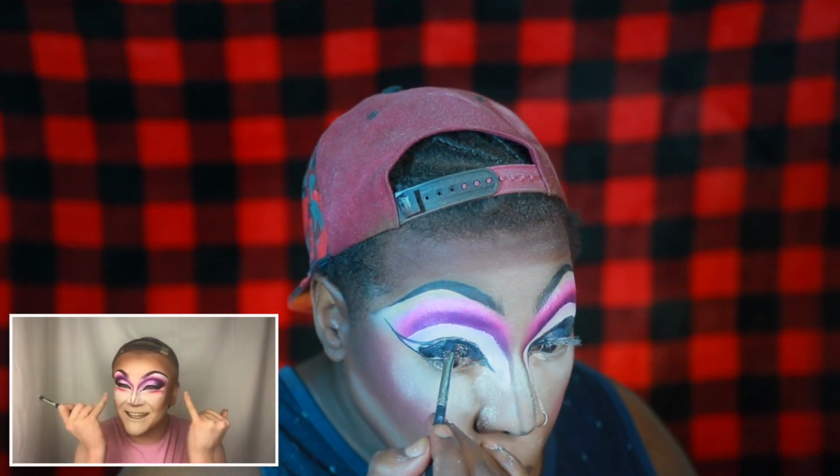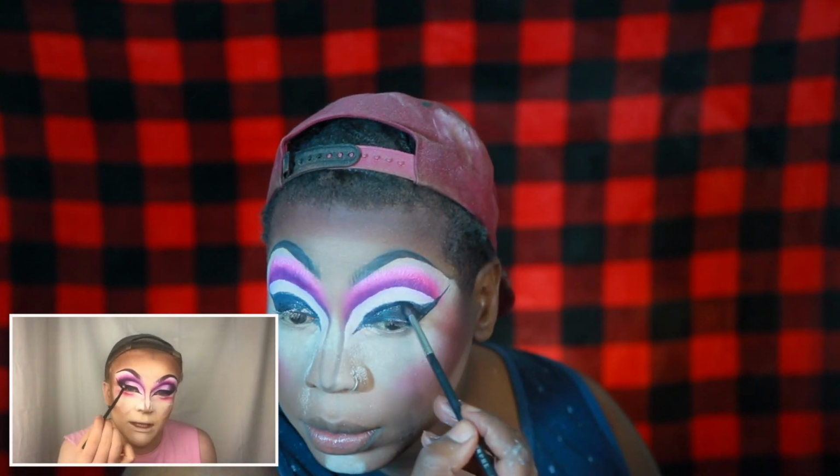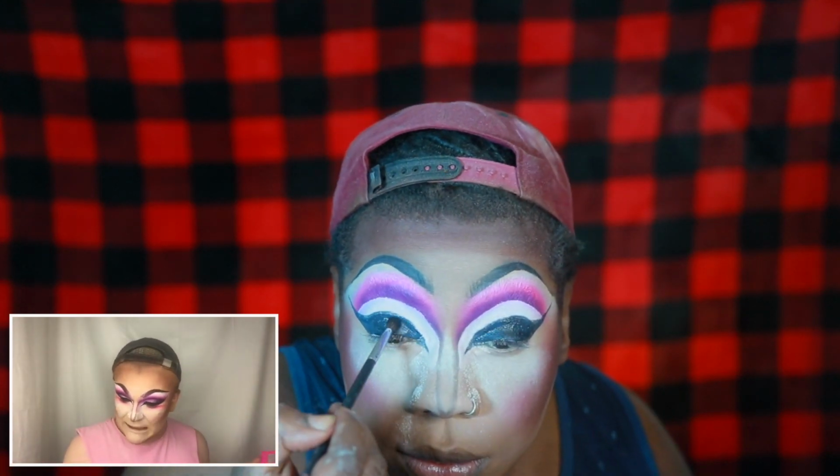Finishing touches. Okay, so I've done the other eye off camera, and I have also forgot to start filming, but I've done some of the under eyes again with the Alyssa Edwards palette in Texas Made. I've also added some black up in this corner, up just in here, just to deepen it a little bit, just to make it a bit more sultry and a bit more sexy.